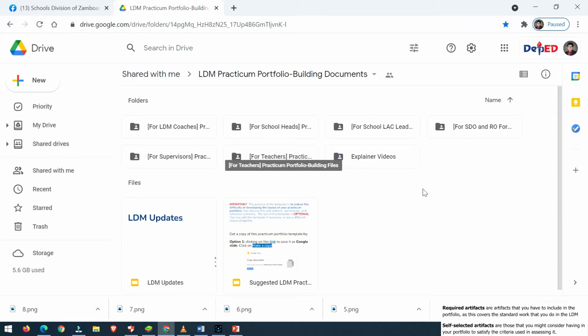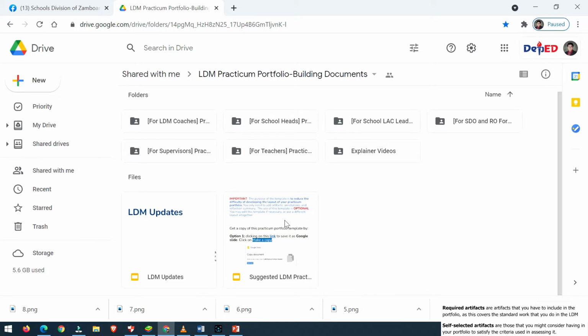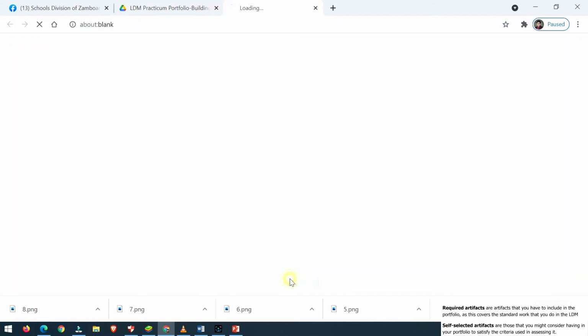Ito po yung sa atin. Then meron din pong explainer videos na pwede nyo pong panoorin in order for us to fully understand on how to build this portfolio. So para po makuha natin ang template, click lamang po natin ang file na ito, the suggested LDM Practicum portfolio template.